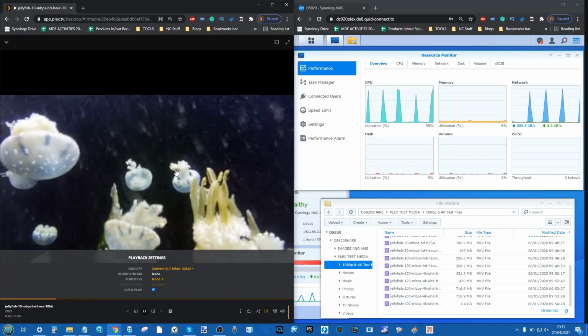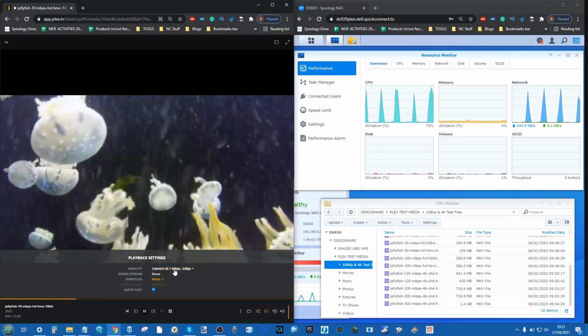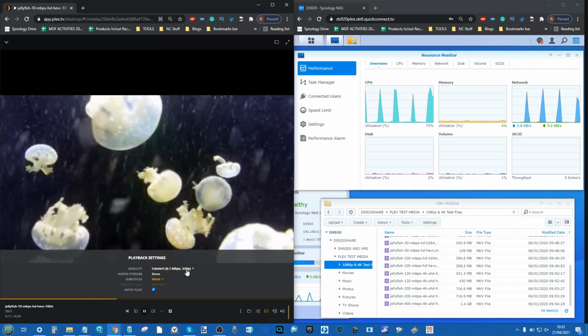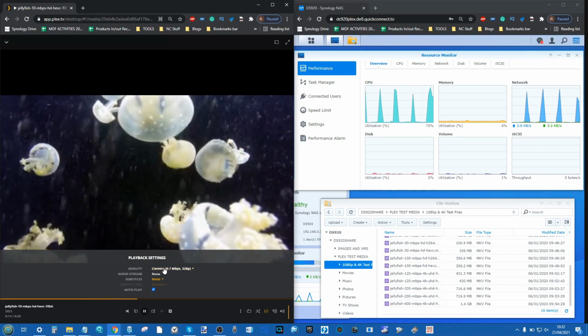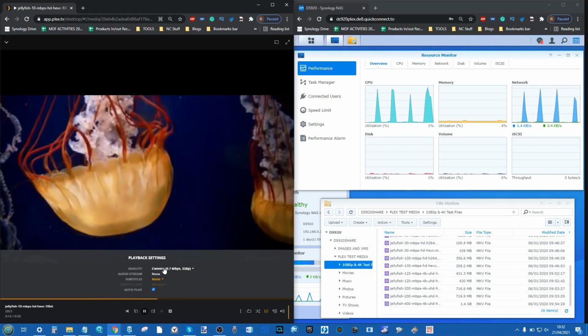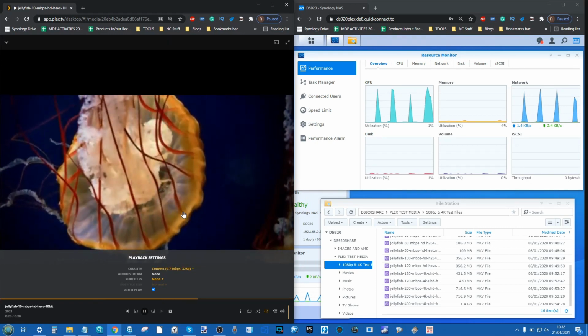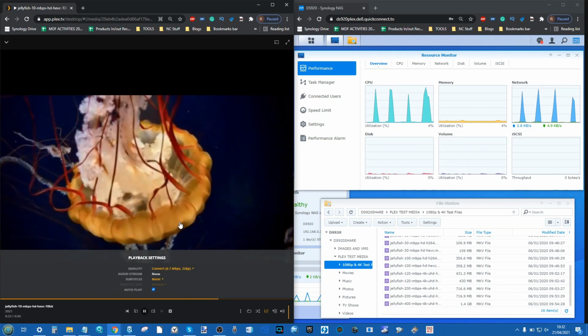It's still playing back the file pretty well indeed. Of course, it is lessening that transcoding there. It is worth remembering that this is going to transcode every single one of these files. Perhaps what I should do just before I move on forward into the testing is to run one of these in original quality.